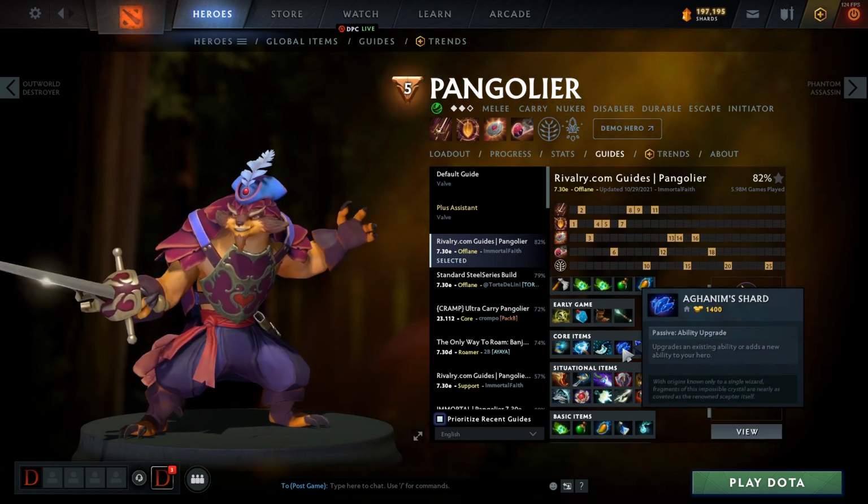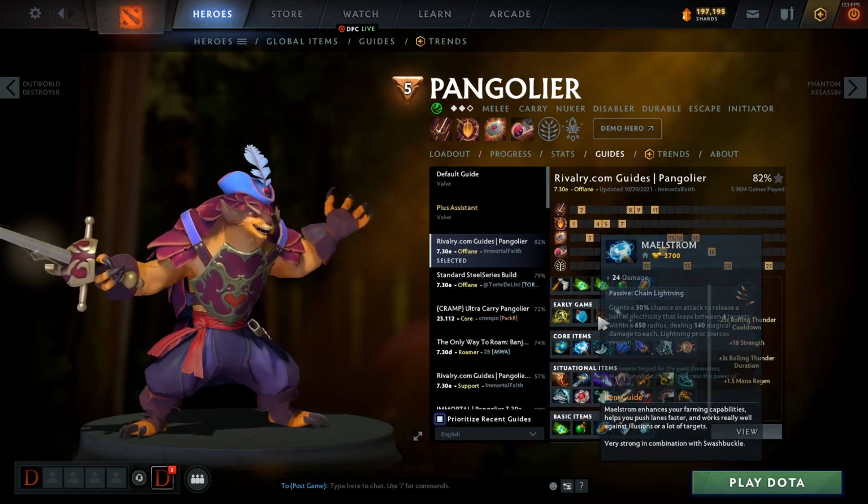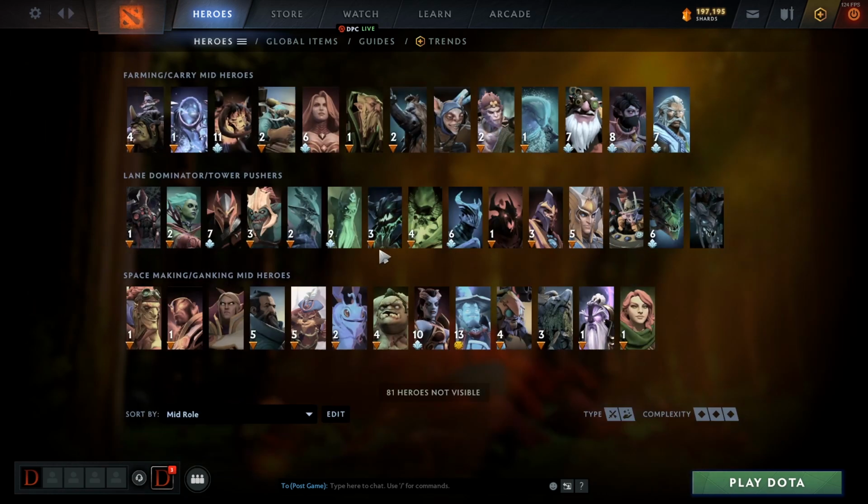Ags, definitely. And Ags Shard, definitely. All of this seems pretty good from here. I would potentially go Boots of Travel, though, instead of Arcane Boots. Arcane Boots is nice, but I would probably go Boots of Travel instead.